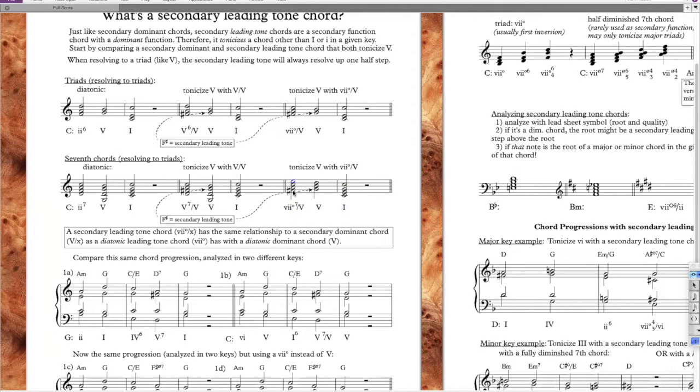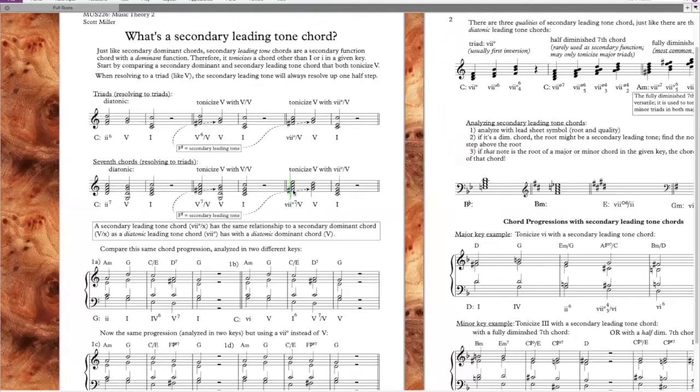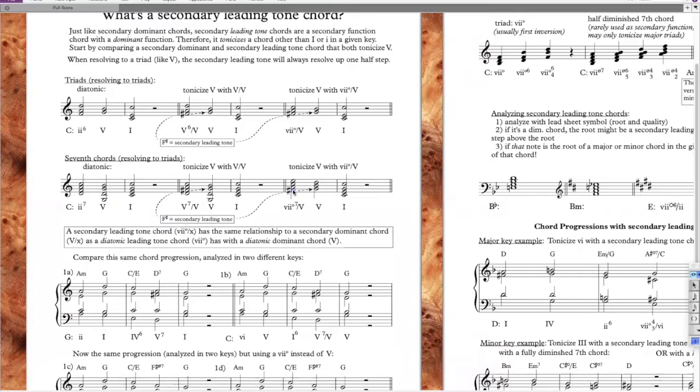We have to be really careful that we're measuring the 7th as either a minor 7th, in which case this would be a half diminished 7th chord, or a fully diminished 7th chord, which requires a diminished 7th, of course, right? So which one is this? Right now, it is a half diminished 7th, so that's possible.